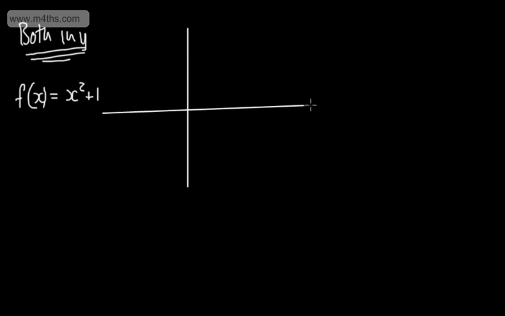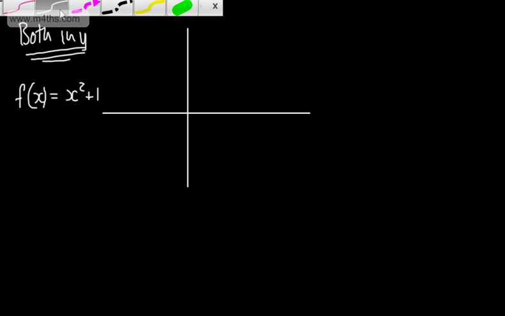Let's just define a function. Let's say the f of x is equal to x squared plus 1. We've seen this graph before. It's a standard parabola. We're going to have now the point just here. We're going to have a minimum point at 0, 1. So let's have a look at it like so.